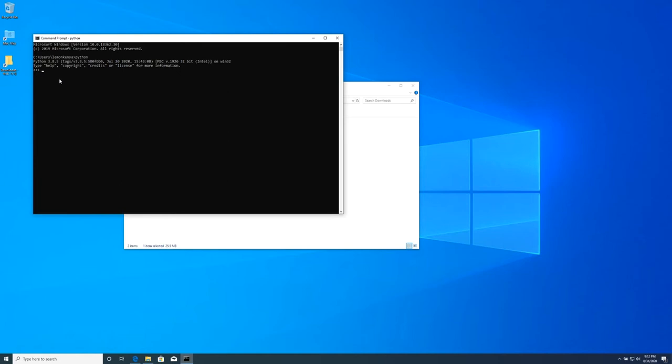This is the successful installation of Python. If you want to quit from this prompt, use quit with open and close parentheses. If you didn't install this program, when you type python and enter, you would see an error, because it cannot find the Python command.